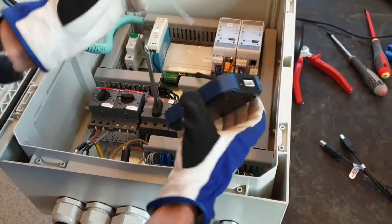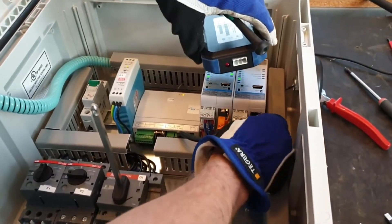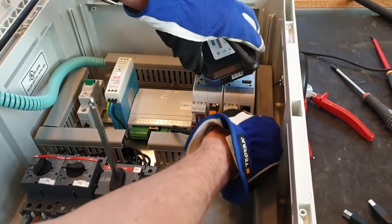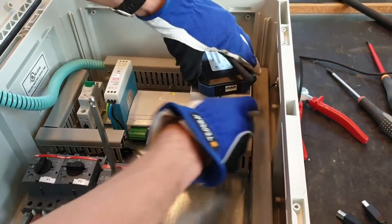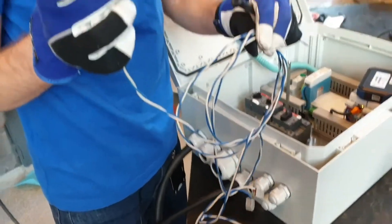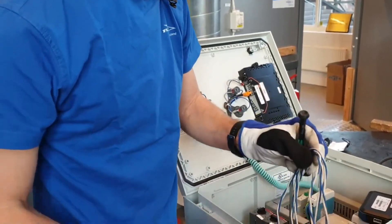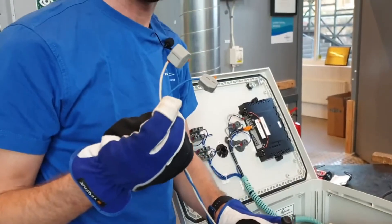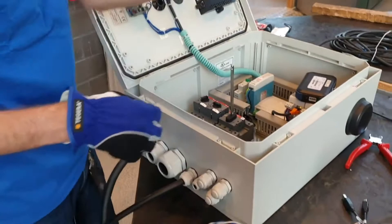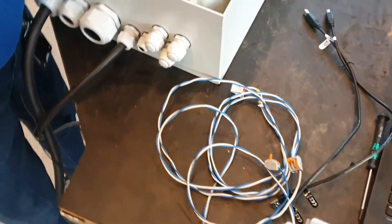The PCM can be connected directly to the connector on the gateway, however this might be hard to reach. Therefore I instead recommend you to create your own cable with a three-pin Phoenix connector and a simple extension. This will make it much easier and more convenient when you're working in the field — you don't have to be inside the cabinet while you are operating DST.